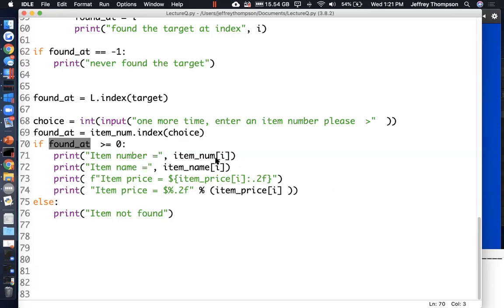Rather than change all of these to found_at, I could change that one and that one to I. But I think I'll just go ahead and do that. Now I kind of wish I hadn't. That looks ugly. Oh well, I'll leave it alone.